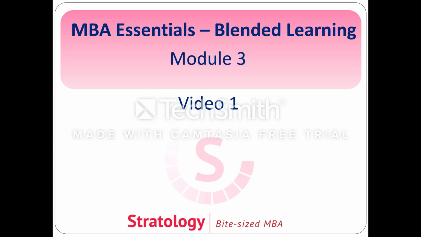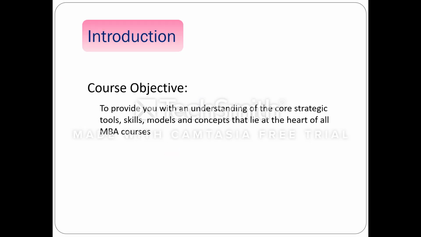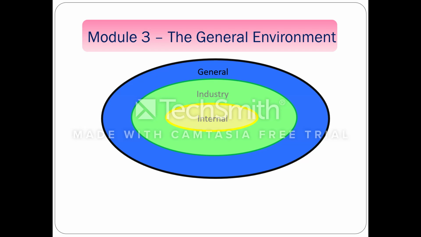This is the first video in the Module 3 Blended Learning Resources. So on this course, we're going to provide you with an understanding of the core strategic models, tools, skills and concepts that lie at the heart of an MBA course. And in this Module 3, we're going to be focusing on the general layer or general environment. And in looking at this, we're going to go through a further 3 steps.